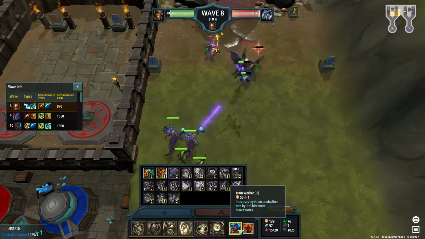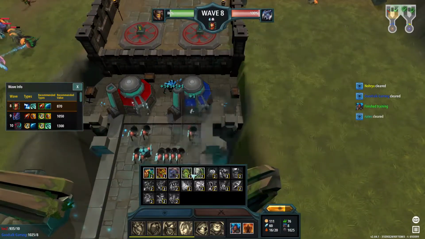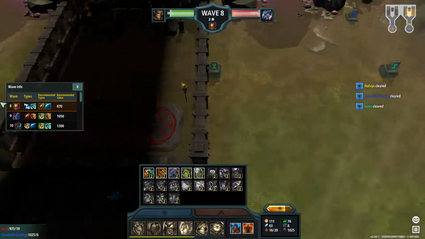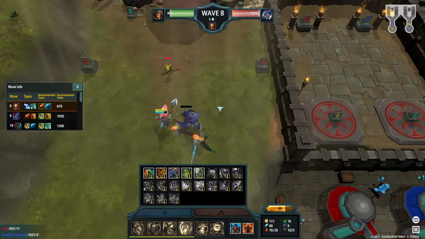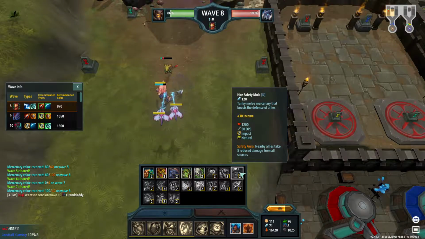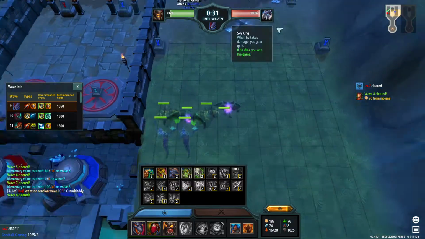Yeah, that went surprisingly well. So, let's get ourselves a worker. Our opponent's cleared easily. And yeah, I think we're going to save. We want to at least maybe send a safety mole or a hermit for the boss wave.